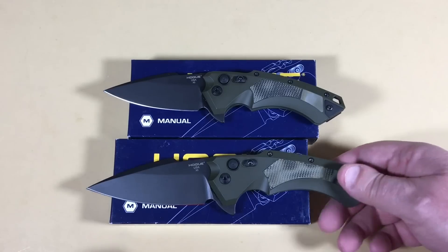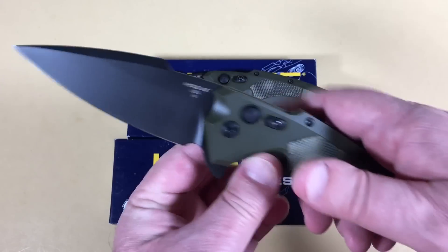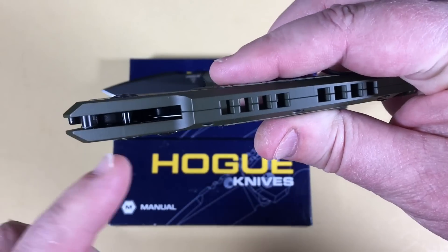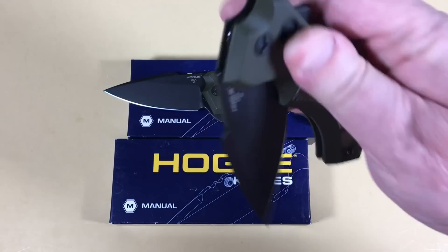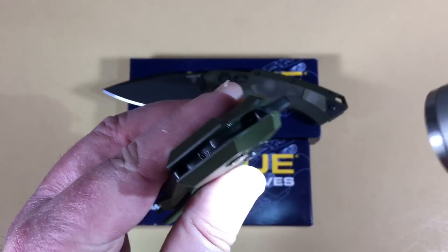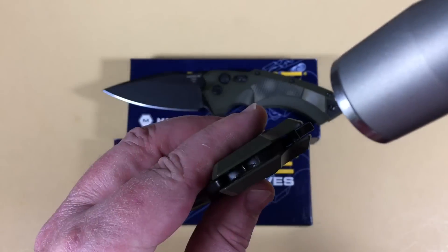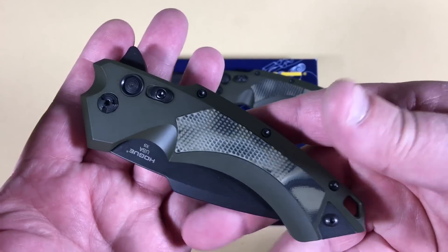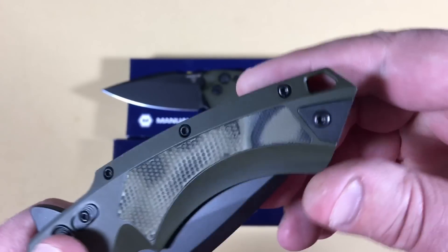You've got a four-inch blade here, three and a half, eight inches, almost nine and a half here. It's a push button where the blade releases when you push the button. It's a flipper — it doesn't have bearings. There's kind of just an area of the inside of the scale that comes together. The pivot here is a Torx — it's a number nine Torx.